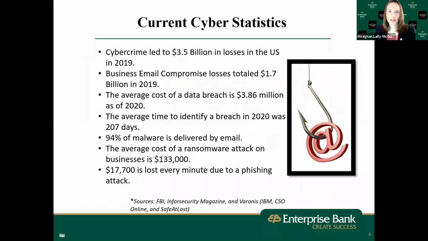So in addition to the Verizon report, we also grabbed a few stats that we thought would be relevant to this group. The first one comes from the FBI, which states that cybercrime led to $3.5 billion in losses in the United States in 2019. And then the average cost of a ransomware attack on a business is $133,000. And we lose over $17,000 every minute due to phishing attacks. Can your company afford to be a victim?